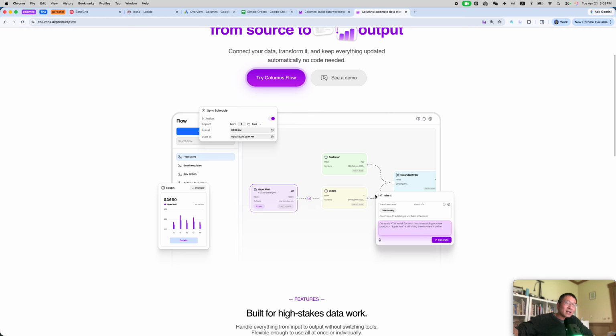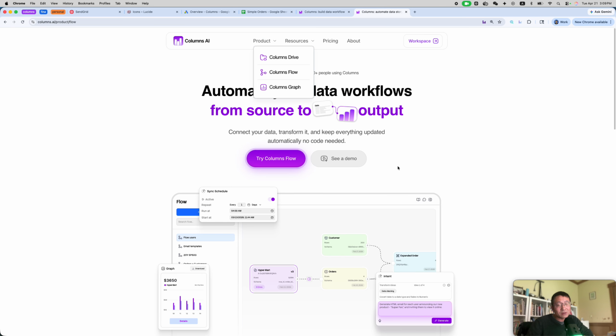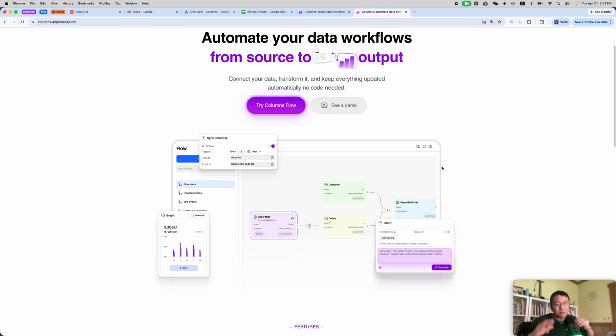The downstream integration is Columns Graph. We are going to talk about it. Columns Graph is probably the first product we had. If you're familiar with Columns, you know that Columns Graph is basically the data visualization tool. It helps you build a customized data story on a canvas, so you can move things around, add annotations, highlights, and emphasis. So you really make not just a chart, but a vivid, interactive story for your data.